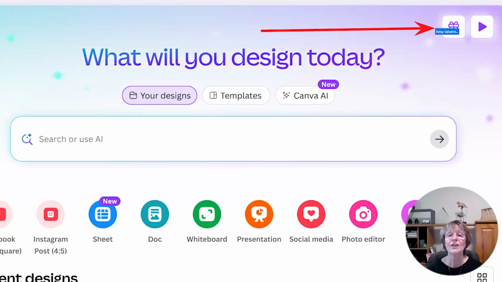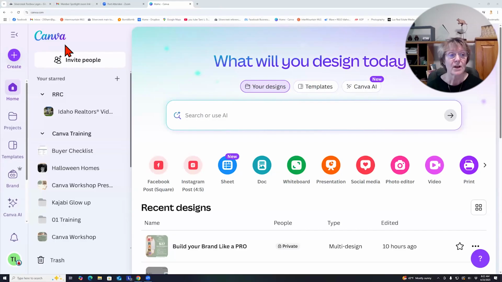That gift box is going to take you right into some little short intro videos. It doesn't really teach you well how to do it, but it does teach you what some of the new features are and gives you a little practice session to do. Along the left-hand side is what I want to talk about first.